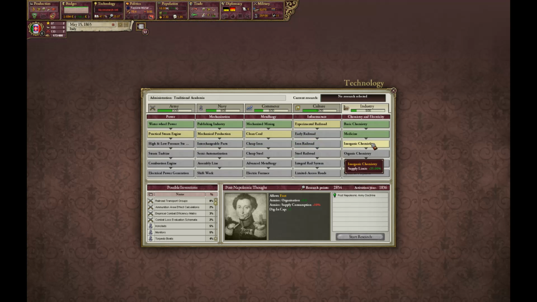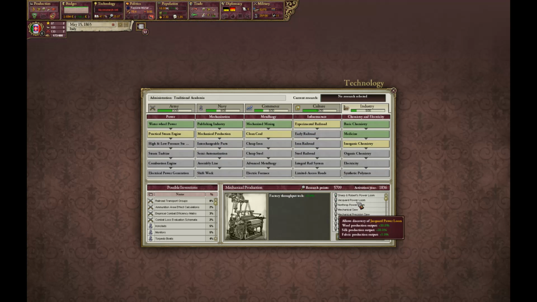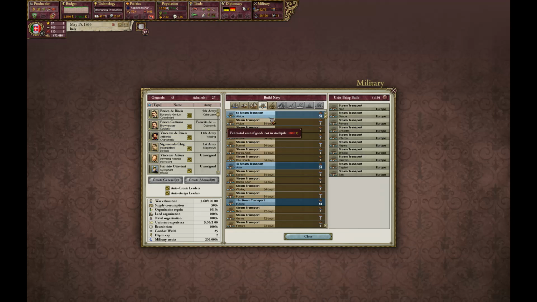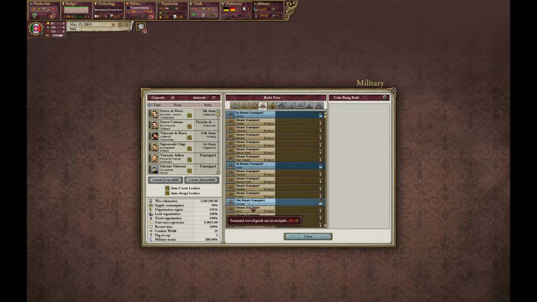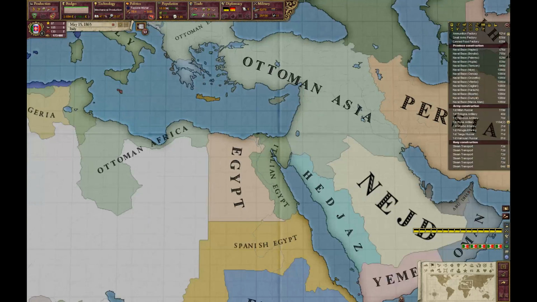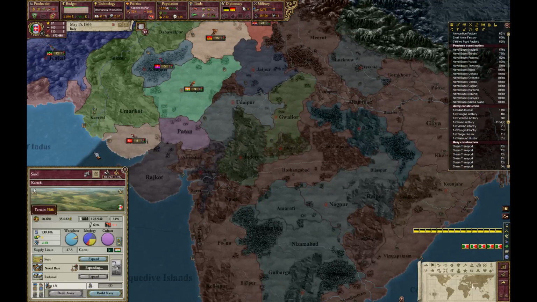So let's see, we need this. Actually, we need navy as well. That's fine. Build navy. Okay, let's build 10 in 6, no. 10, 1, 2, 3, 4. Okay, and congregate at Karachi.